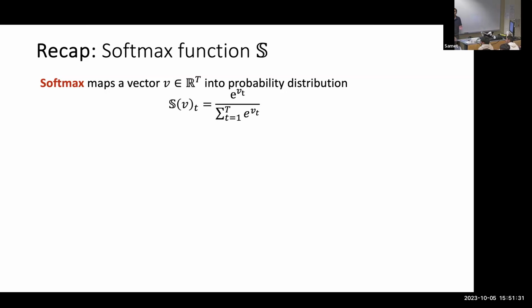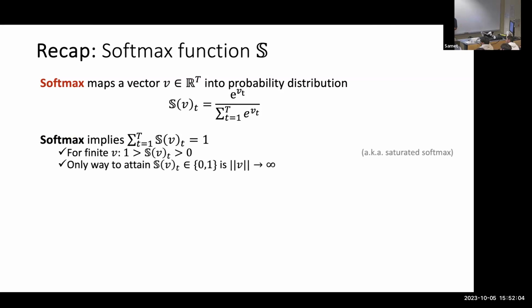The cool thing about attention is that while softmax is typically what you use for multi-class classification, here you are doing it within the sequence. Some properties of softmax: it is a probability vector. And second, because of its exponential-tailed nature, every entry is strictly greater than 0 and strictly below 1. So what does this mean? When the softmax is 0 or 1, it's called hard softmax or saturated softmax. If you ever want to achieve that, you need to make the softmax weights go to infinity, because as long as the weights are finite, e to the something is positive. As a result, you cannot hit 0 or 1. So you have to let things go to infinity.